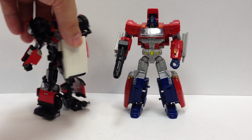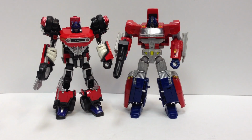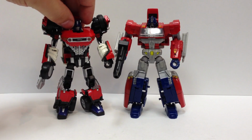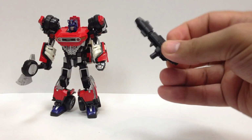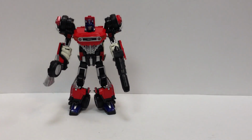Does have a little bit of a backpack, but, you know, just one of those neat little things that comes along every once in a while. I don't think everybody needs to have it, but it's a neat little collector's item if you're into that sort of thing. And it's a nice little Optimus Prime. What's also neat about the Orion Pax is Orion Pax's little Prime rifle actually looks really nice with him. It goes really well with this FJ Cruiser Optimus.